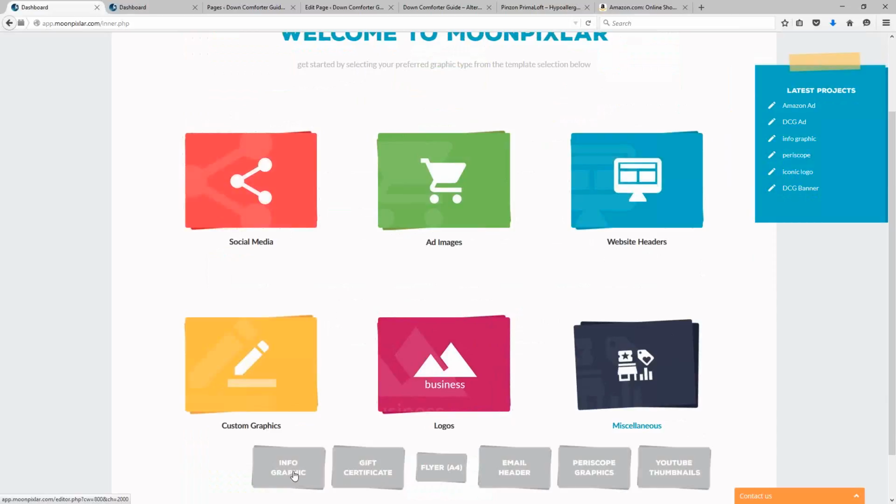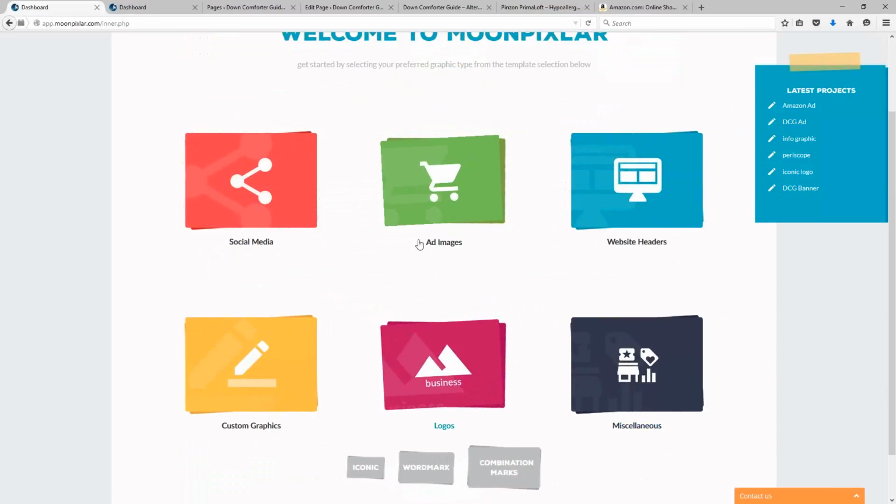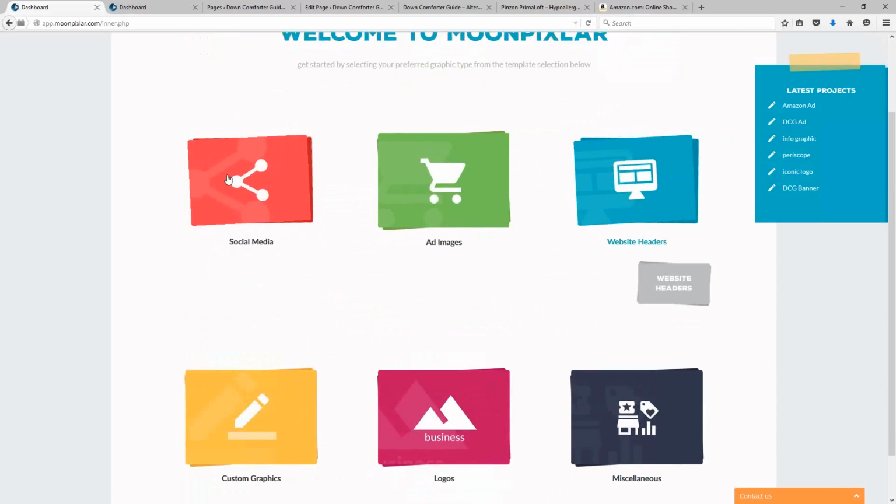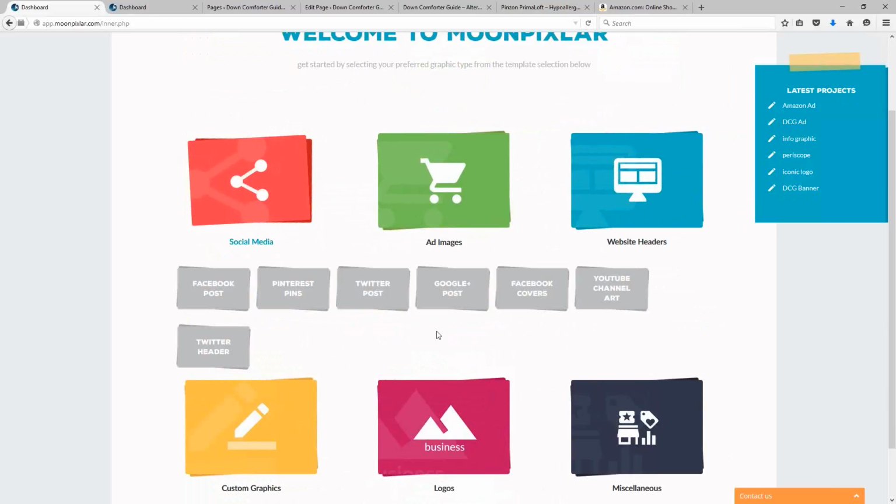So if you have something specific that you're looking to create, I would first recommend to look through the different choices here, the 3 across the top and then the 2 on the bottom right here, and make sure there's not something that directly corresponds to what it is you're trying to create first.